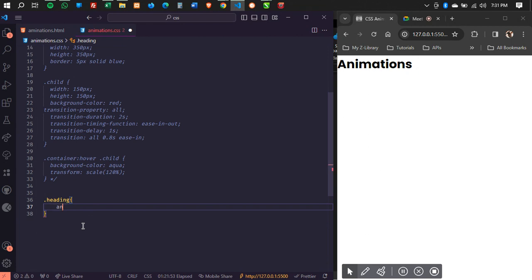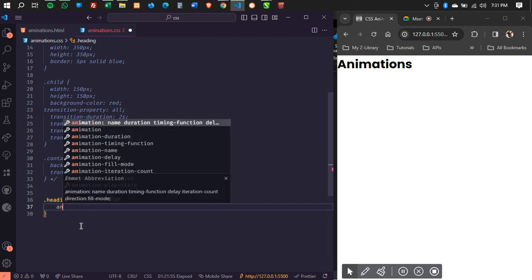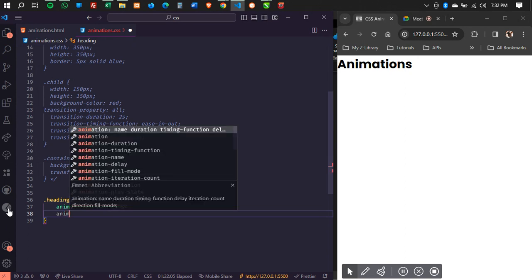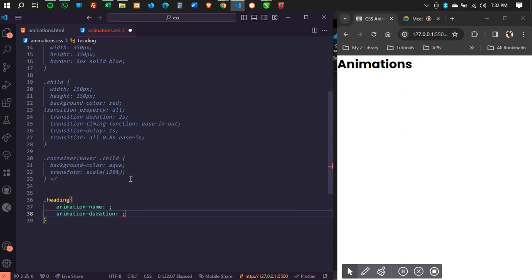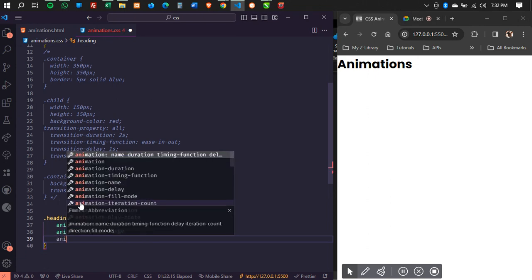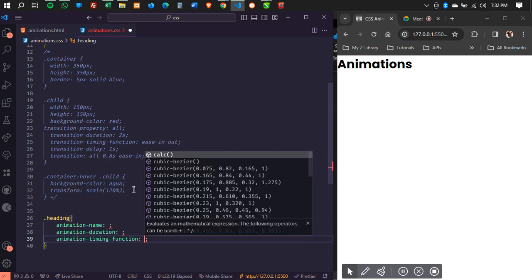Then there is animation. What I can do is give it an animation name. Then I can give it an animation duration. Then I can also give it the animation timing function, just like we have the transition timing function, the easing. We can do the same thing for animation timing function.